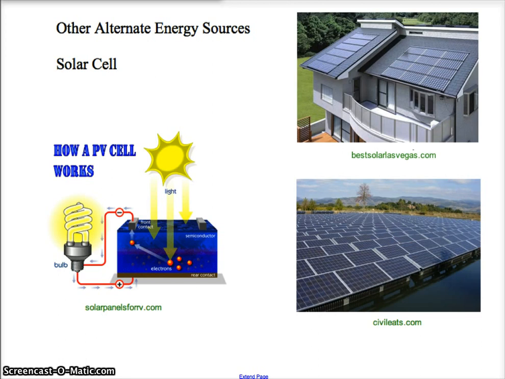And you can see on the screen right now that one of the alternate sources of energy is solar cell. This is solar power. Here's how a solar cell works. You have the light from the sun, and you can see it on the screen up there. The light from the sun is coming down, and what happens is it creates electrons from the upper part to the lower part. You can see the blue on the screen up there underneath the sun.